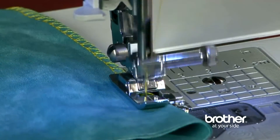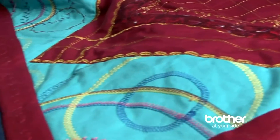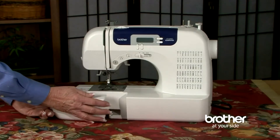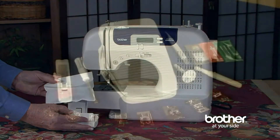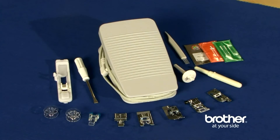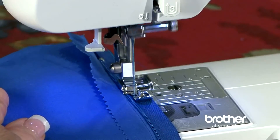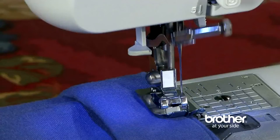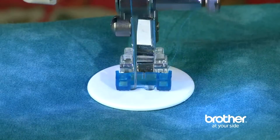The tools included with my model are very helpful. I really like its lightweight design and the hard case to place over it to keep my children from messing with it. The display screen informs me which presser foot is needed. There are guides printed directly on the machine showing the proper threading of bobbin winding, bobbin threading, and upper thread threading. The little threading gadget makes it so easy to thread the needle.